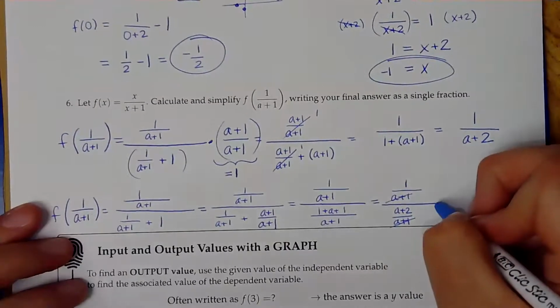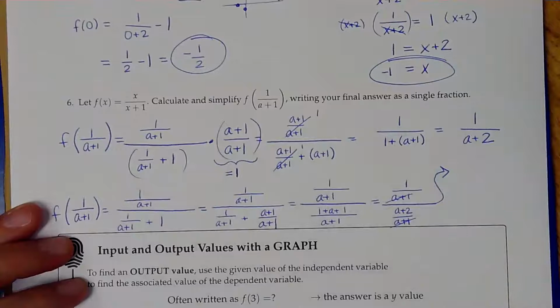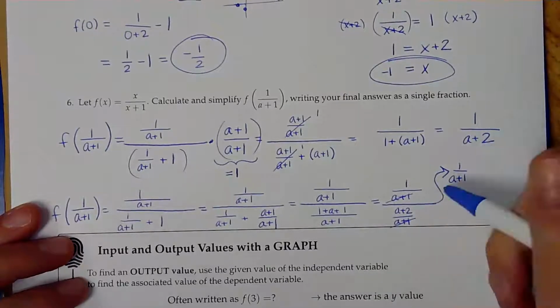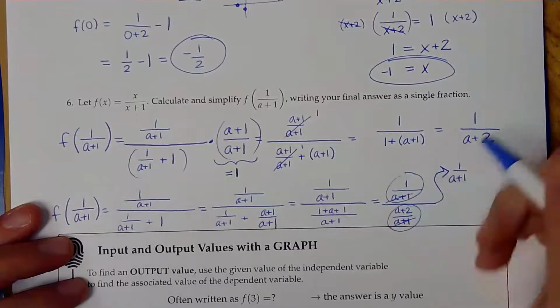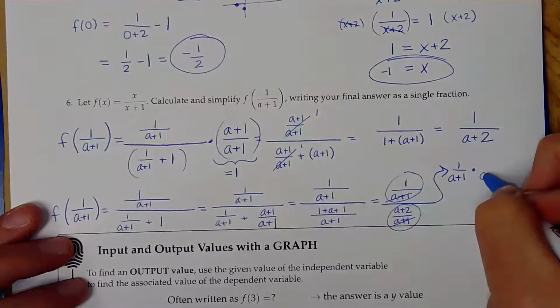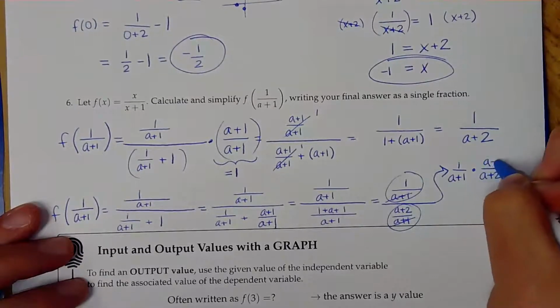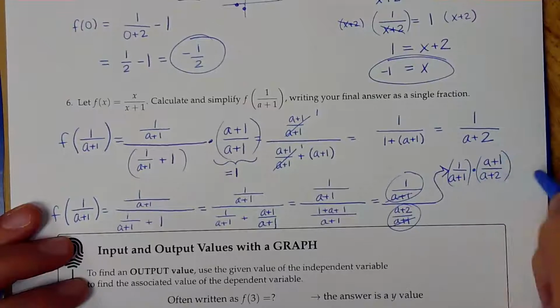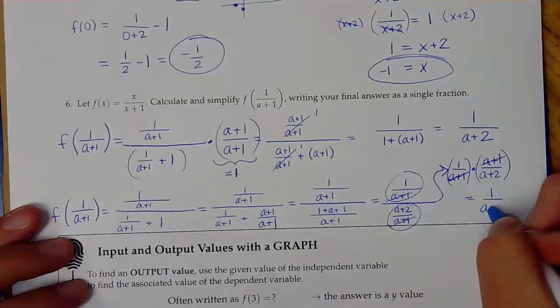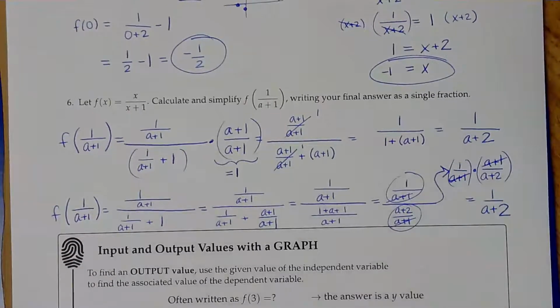And if you want to understand why, that would be because when you divide two fractions, you multiply by the reciprocal. So that means instead of saying this divided by this, what I'm going to do is flip this guy over and multiply. So I get a plus 2 over a plus 1, like that. And those a plus 1s cancel. And I'm left with 1 over a plus 2. Okay, so either way, you're going to get to the right answer. And it doesn't matter which way you use. I just wanted to show you two different ways.